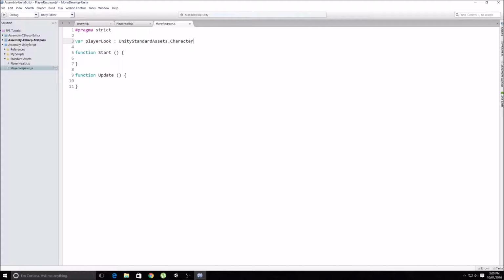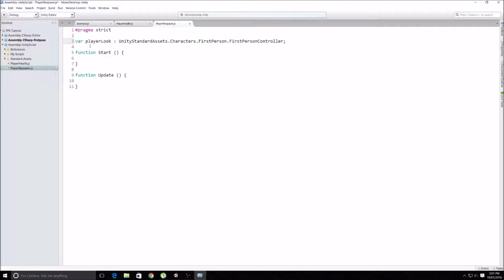Because what we're actually doing is we're accessing the script that's on our first person controller. So that's why we need to write it out like this, because in the newer versions of Unity we have to write all this to access that script. First person dot first person controller.